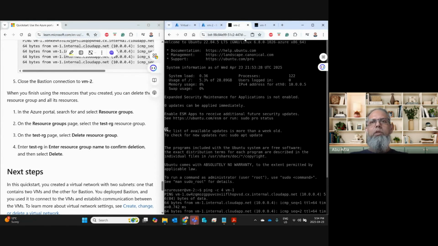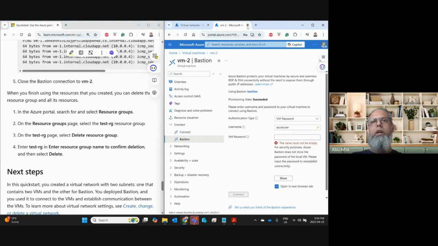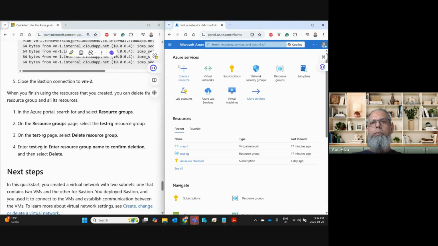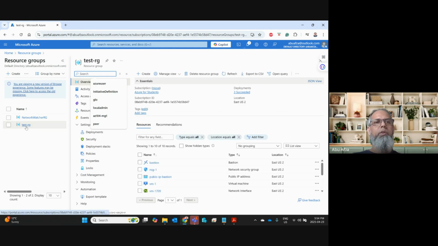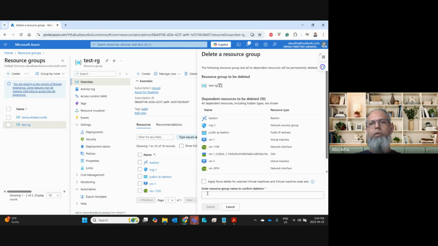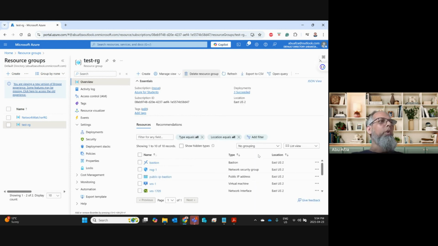So we are done. Now when you finish, our main headache is we need to delete everything from our account. Let's move to the home, then the resource group. I'm going to maximize this one. In the resource group, we can see this is our Azure resource group. Now we need to delete it. Click the delete button, copy that name, apply force delete to remove everything from our Azure portal. Let's click delete. Wait a couple of seconds. Within a few seconds, everything will be deleted.